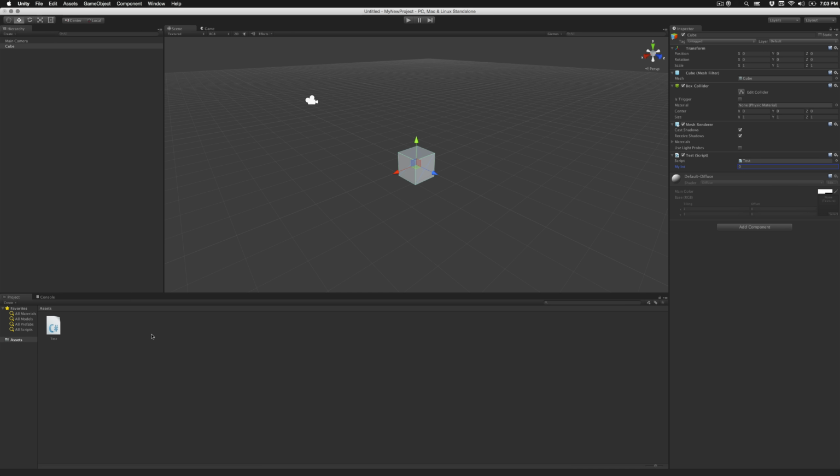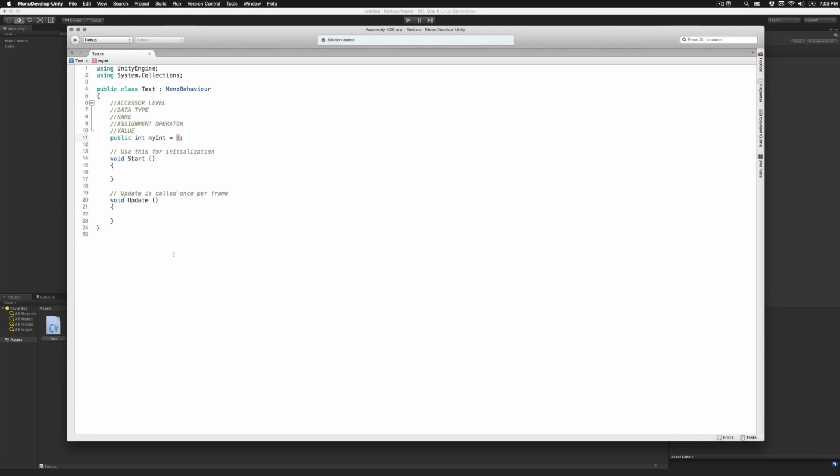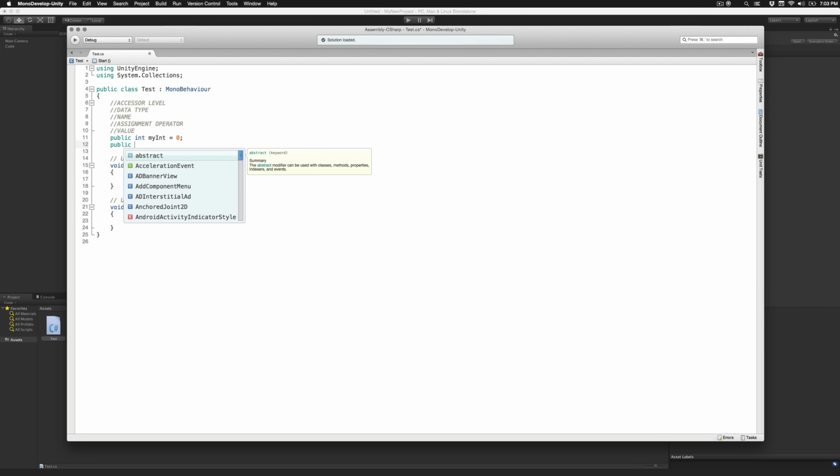Let's go ahead and take a look at some more examples of variables just to make sure that this concept is clear. Let's also explore some more data types. So let's go ahead and create another variable, which is going to start with the word public. The next variable data type that we're going to be looking at is the float. Now the float data type is capable of representing positive and negative numbers that contain decimal values. In other words, it's capable of storing data that basically resides in between numbers.